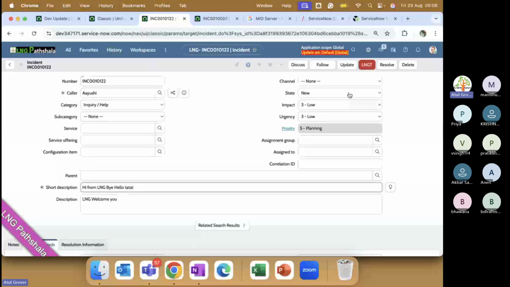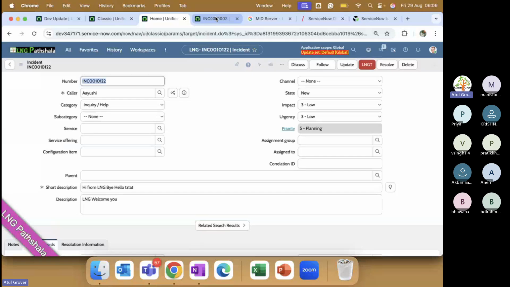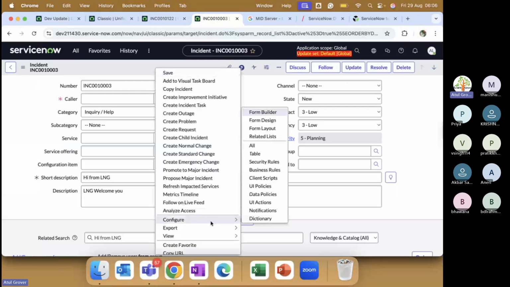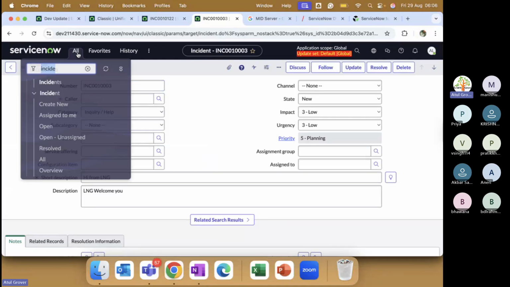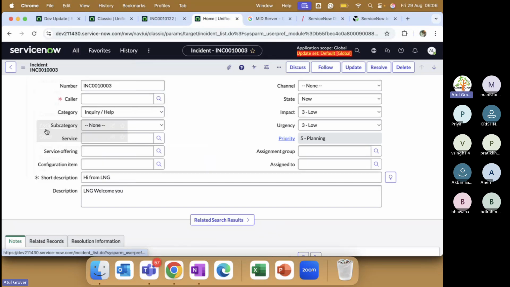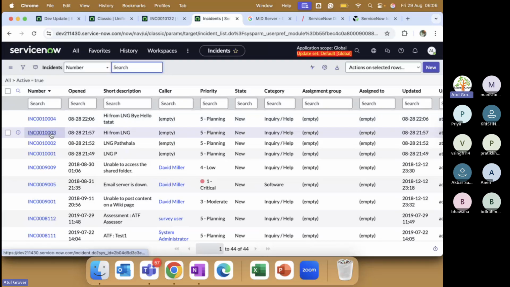Hello Tata, and click on the save. Go back here, refresh. देखो उसने अपडेट नहीं किया. बिजनेस रूल रन हुआ लेकिन अपडेट नहीं किया उसने. क्यों? क्योंकि इट डिड नॉट नो. लेट्स सी कि उसने नया इंसिडेंट तो नहीं बना दिया कहीं. देखो उसने नया इंसिडेंट बना दिया. क्यों? बिकॉज सिस्टम डिड नॉट नो कि मुझे इस इंसिडेंट को अपडेट करना है. बिकॉज वी डिड नॉट पास दैट पैरामीटर टू द सिस्टम, so that system can understand better कि which incident I need to update.